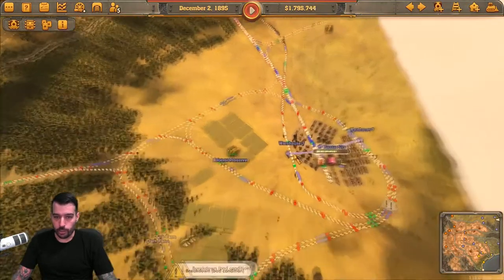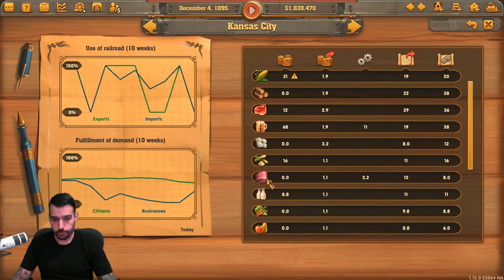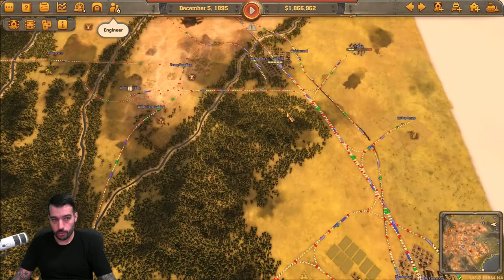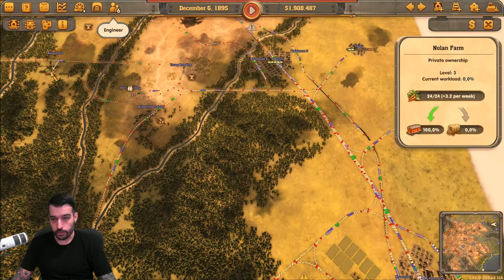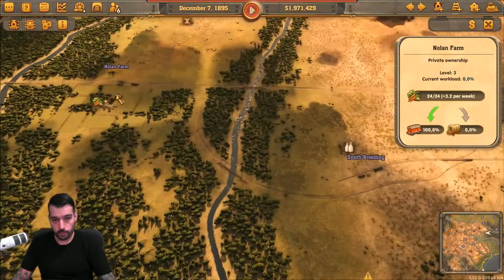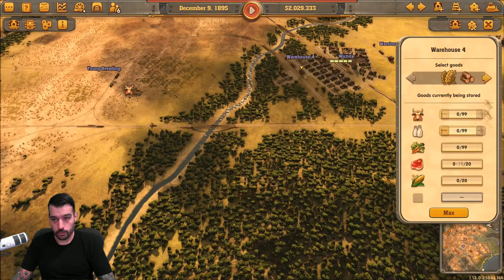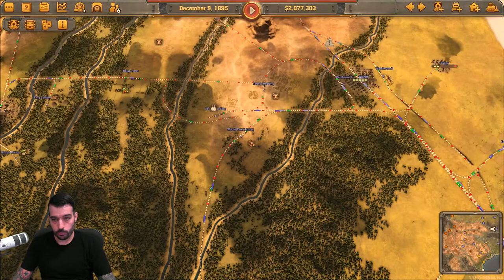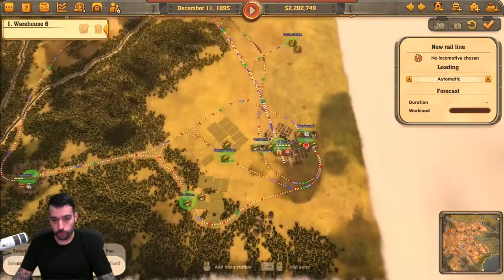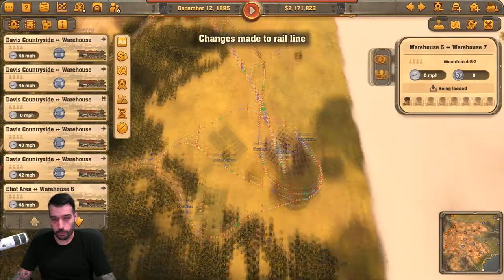Question is, what else could we get into warehouse 7 for Kansas? It needs more cotton, obviously. Vegetables are right there. I wonder if we could just do a separate. It's a one-way. One-way going there. Just want to make sure this is actually transporting what it needs to. This should be filled with oil. Okay, there we go. That's what I needed.